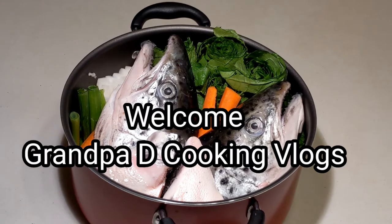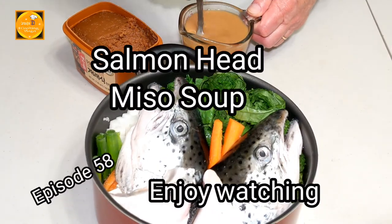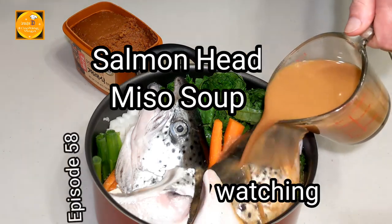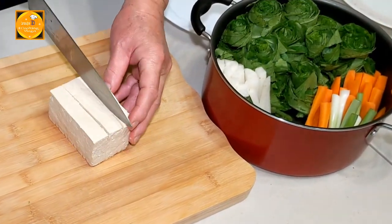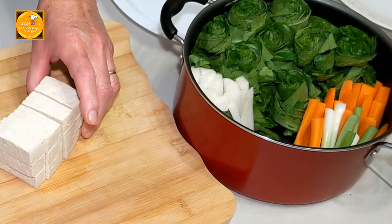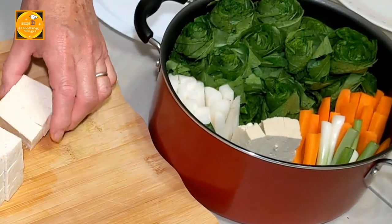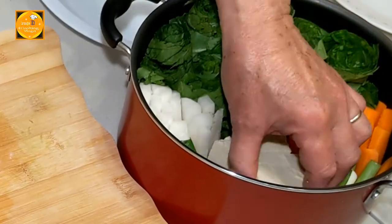Let's do another healthy dish. This time, we'll be cooking fish with miso soup. Our choice of fish is none other than salmon. Not a whole salmon, but just the head. If you haven't tried salmon head before, then you're in for a very pleasant surprise. It is really good. Try it. Otherwise, you wouldn't know what you're missing. And as for the soup, we'll be using miso as base.